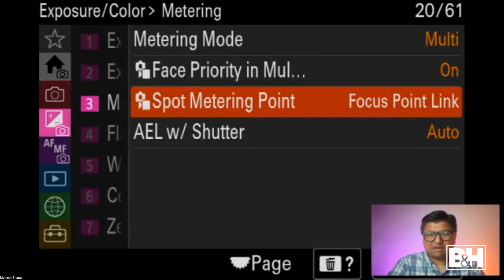color versus the background. But if you link that metering to the point where you're focusing, so if the focus point is on the bird, no matter if it's in the sky or if it's in the dark area, it's going to expose for the bird, which is typically what you want anyway. So I love doing that. So not every camera does this, but more of the modern Sony cameras allow you to have this focus point linked metering, which I think is an amazing thing.